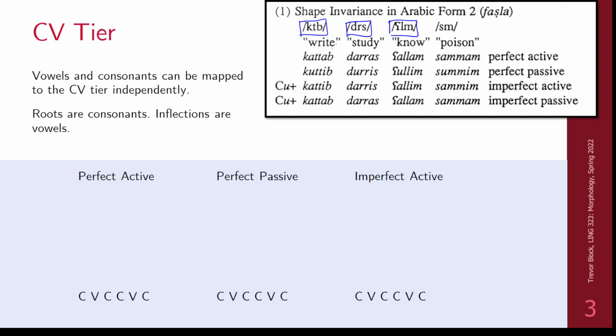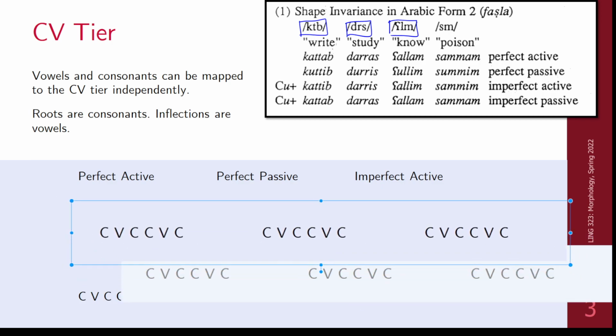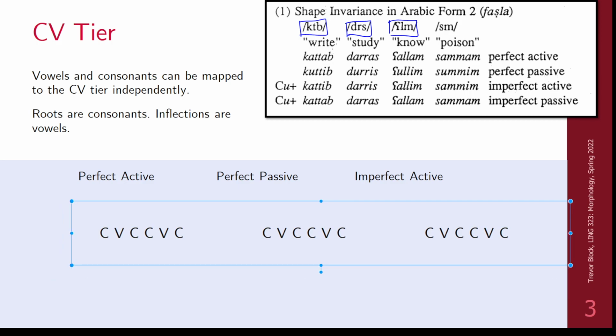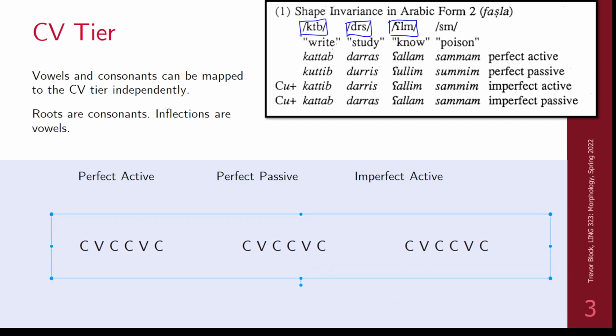So for example, and I'll have to do some creative on the fly stuff, which I had to do in class too. I need to move these up a little bit. There we go. Okay, so let's say we're doing the KTB sentences and we want to do a word like write. So we say that the verb itself has a CV template. So the perfect active has a form of CVC, CVC in this case. So we align the consonants and vowels on separate tiers. So we would put, say, KTB up here, and then we put our vowels down.